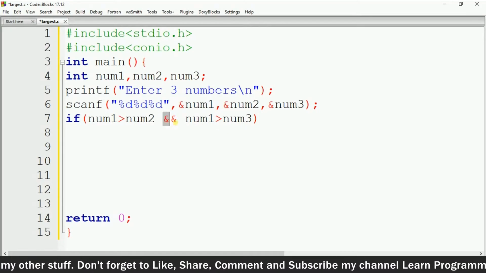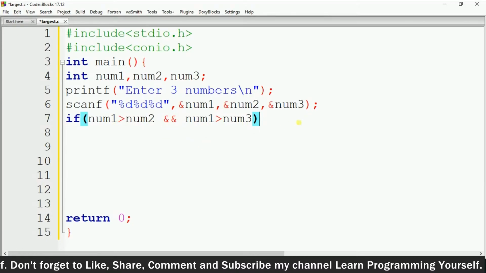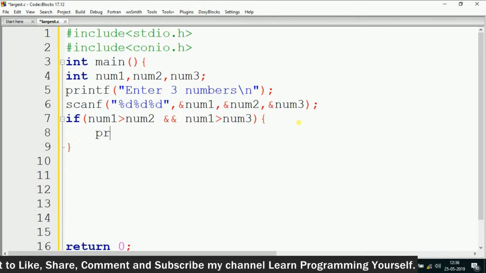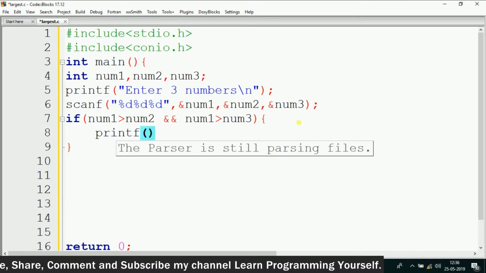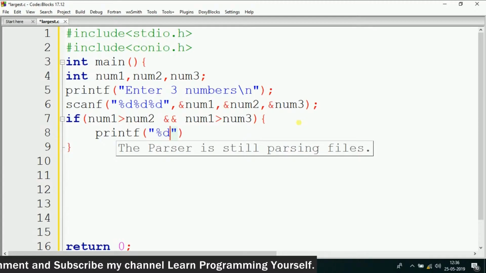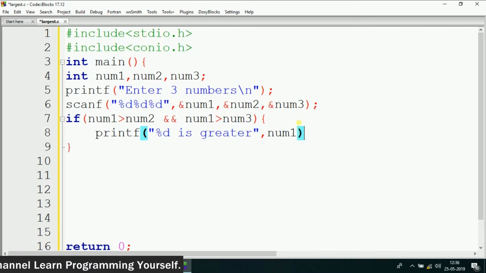If both of these conditions become true, then num1 is the greatest. So just use a printf statement to print this. Here I am giving a message like "%d is greater", and after that we give the reference of num1.